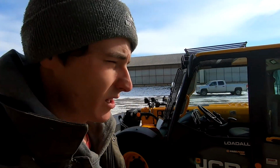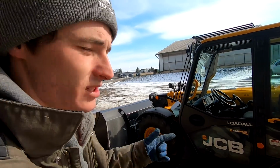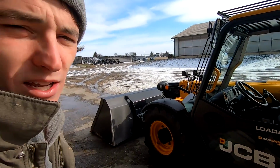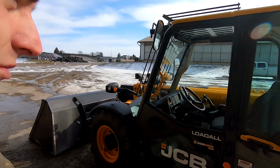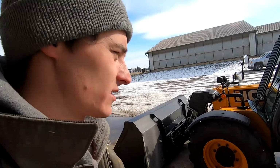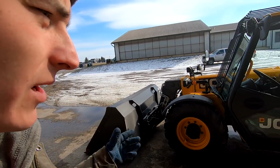JCB does make a teleskid, so it's kind of a combination of this and a skid loader. You still can skid around, but you have the boom that extends out some. But this machine has quite a bit more extension. Goes up to 20 feet. It has a lot more lift capacity. It's like 5,500 pounds versus our skid loader, which is just over 3,000.